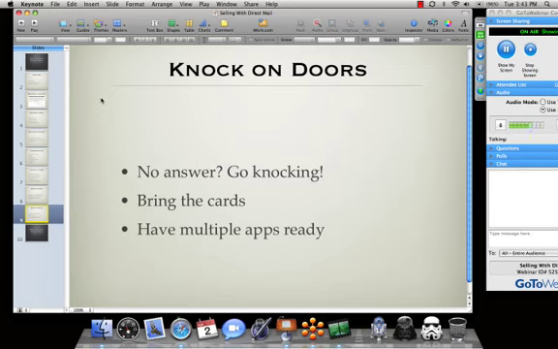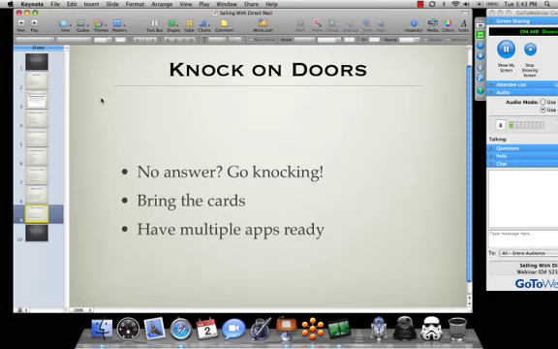If you're going to do this, you need to have applications with you. You also need to have a notepad with you to write down if they can't meet with you right then, but they want to set an appointment for the future. Have multiple applications ready. Have your walking shoes on. There's a whole mythos going into what you got to do when you go door knocking. It's this very ritualistic thing. Basically, you want to dress well but not great. You want to dress kind of to the level of the neighborhood you're going to.